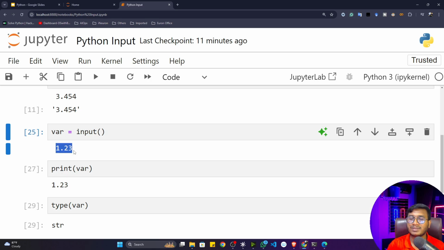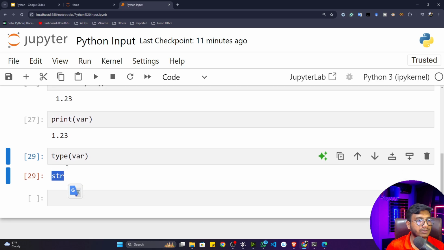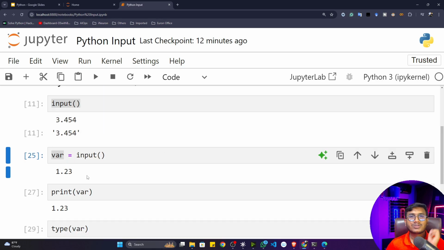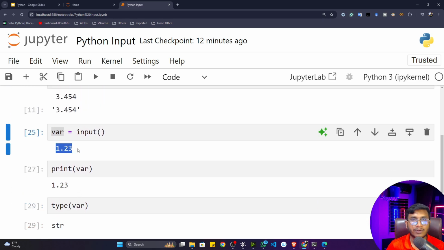There is another concept inside Python called type conversion. I'll discuss this type conversion later. As of now, just consider that we can convert the type. Let's say this is the string type. I can easily convert this string type to integer type, or here I can convert this data to the floating data type. Now you can see it's a string data type, but I can convert it to floating data type.